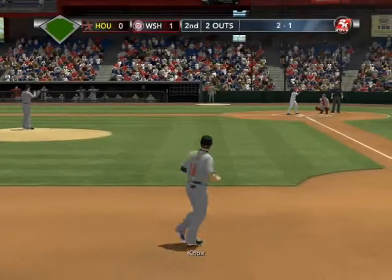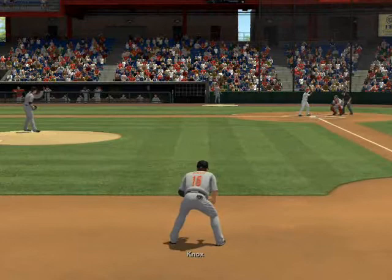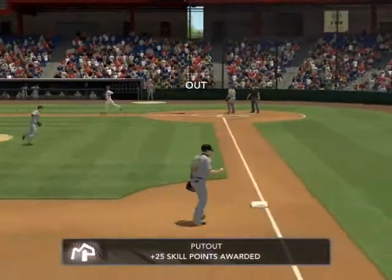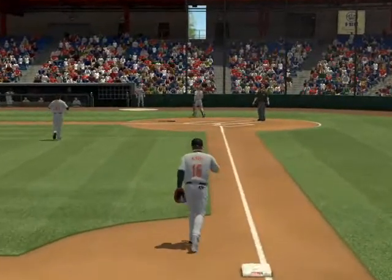Right here. It's gonna be blocked. Yeah. I'm not batting at the moment. There's a bullet. Oh, did you see that? And that was a nice play. Put away to retire the side. So hurry up. Okay, you're back.